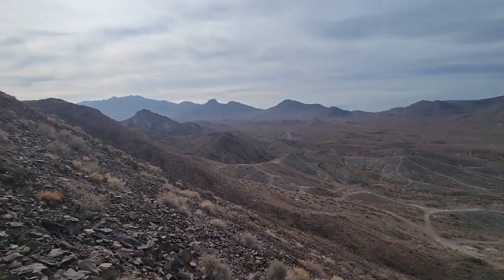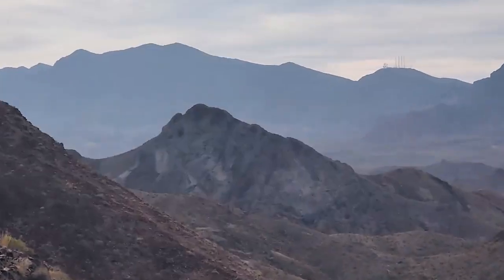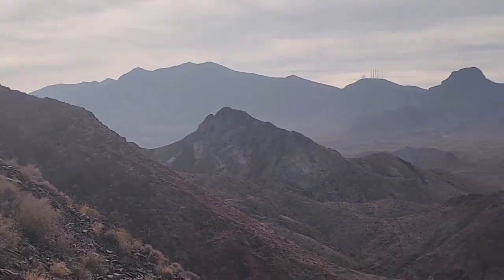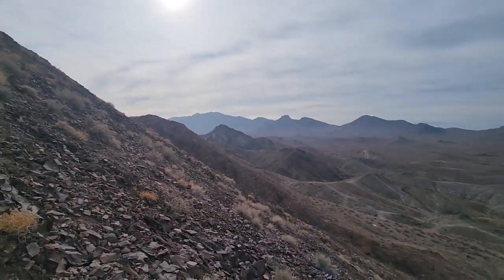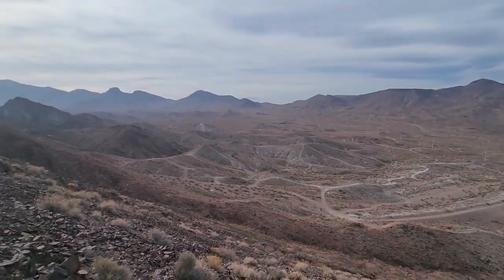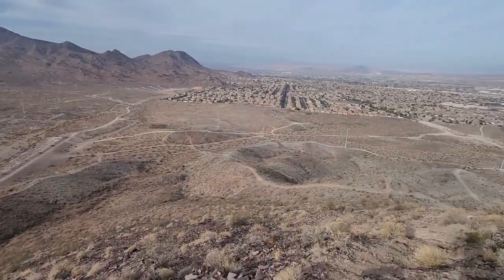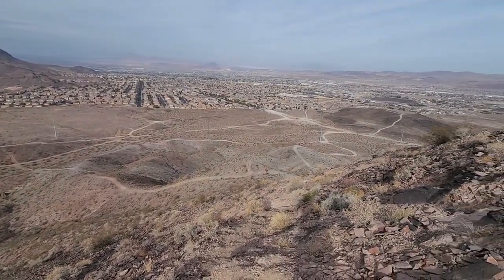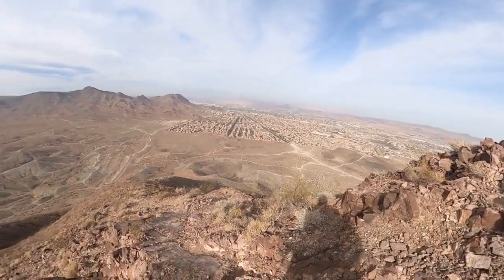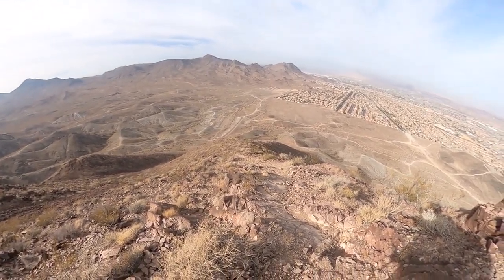And that first little peak we summited and came down the left side, and it was pretty steep, but not too bad. Always a good handhold and a foothold. So we're continuing downward, and we're near the bottom. Just past the first bump, descending the fifth summit, and pretty soon you will see that it's not that bad.